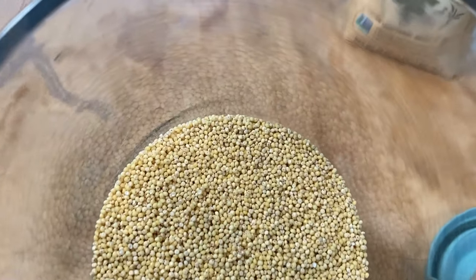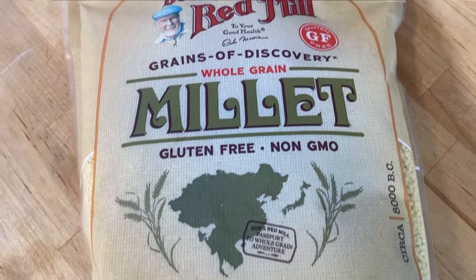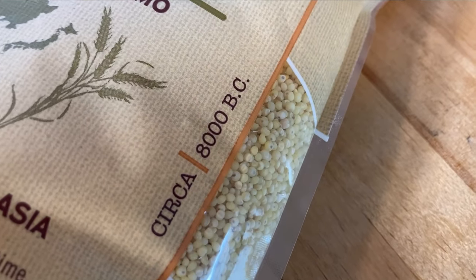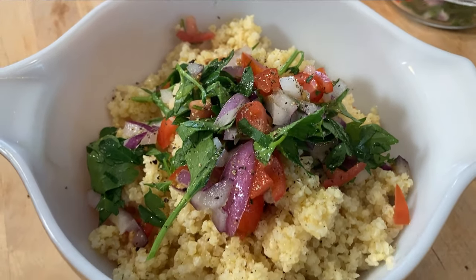Even if you've never cooked millet before, you might still be familiar with it, especially if you're into birds — because birds eat this stuff and it's often found in bird food. But this is so much more than bird food or animal fodder. It really is a great nutritious grain. Like teff and quinoa, this is an ancient grain, and people especially outside of the US have been eating it for a long time. It's technically a seeded grass, still really popular in places like Africa and throughout Asia. It has protein, fiber, and minerals like iron, so it's really packed with the good stuff. And if you're gluten free, it's gluten free.